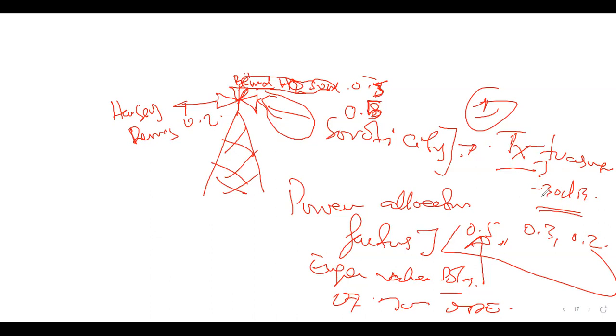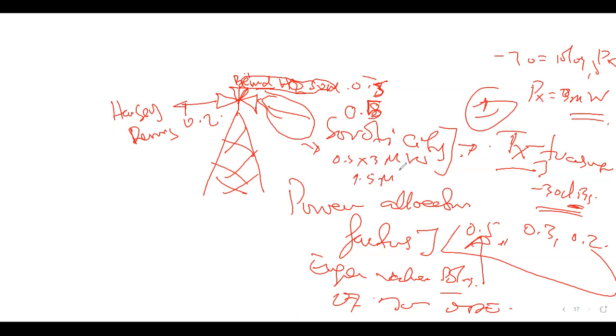So analog electronics, you've looked at decibels, okay? Or more specifically, negative 30 is equal to 10 log10 Px. So this is Px, maybe 3 milliwatts. So you have a power of 3 milliwatts, okay? And if you're going to allocate to one side, you're going to have 0.5 times 3 milliwatts, and I think this is going to be 1.5 milliwatts.